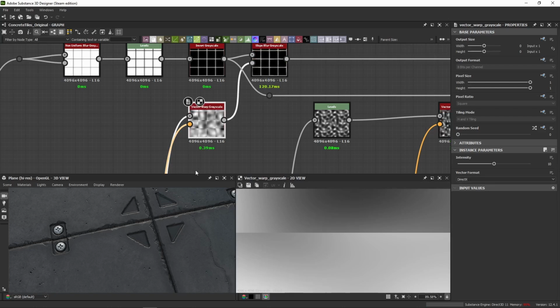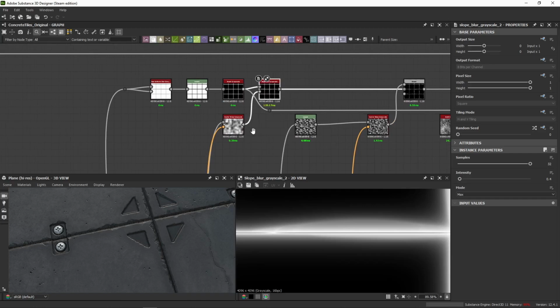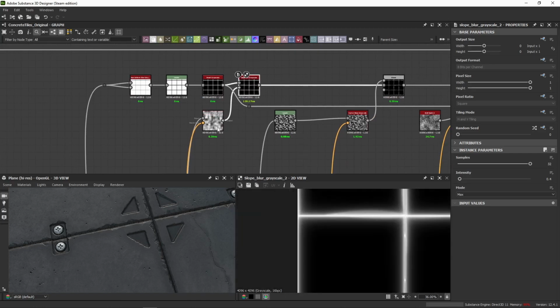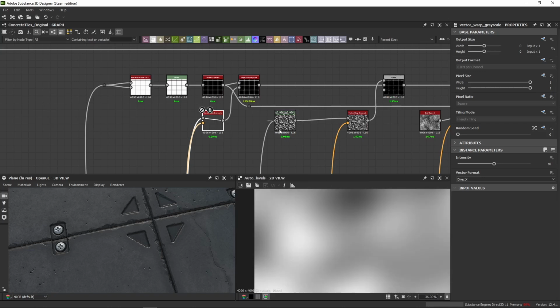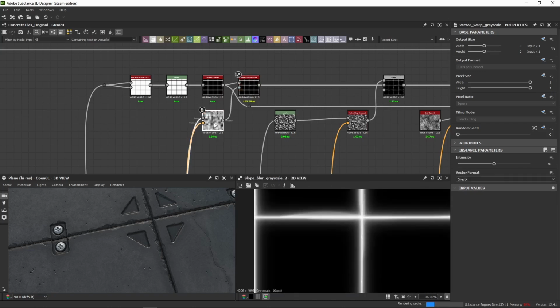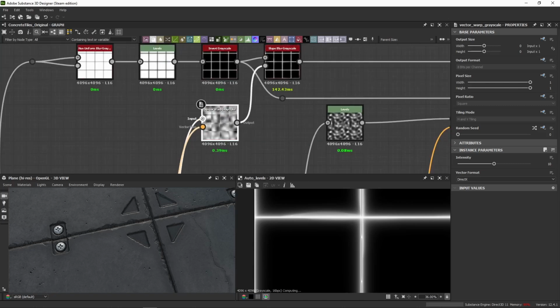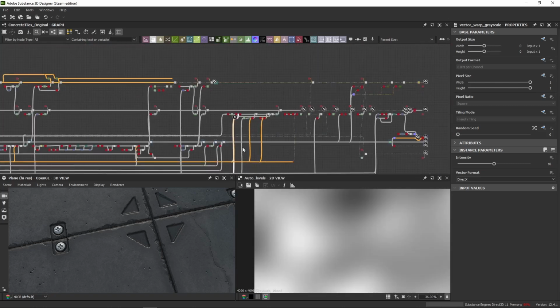Now for this case, I do want the breakup, because if I don't have this vector warp, then it will look like this, where it's continuing the noise from one tile to the other tile. And then for this vector warp, we pull from, I think that's the Perlin.